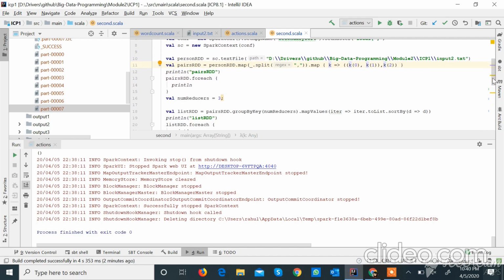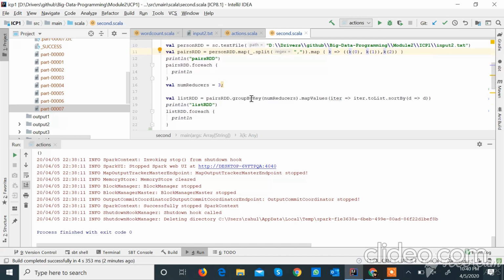And then after that, we are grouping by key. So all the values with the same key would be grouped together. Then we are iterating through the values. All the values which have the key names comma Manda would be grouped together, and we are iterating through that group of list. And there we are sorting the list based on the values.